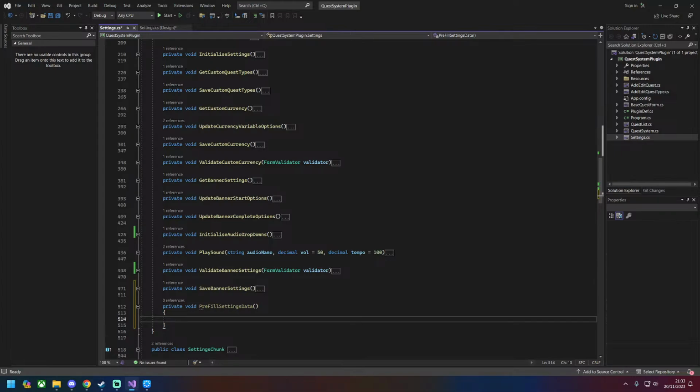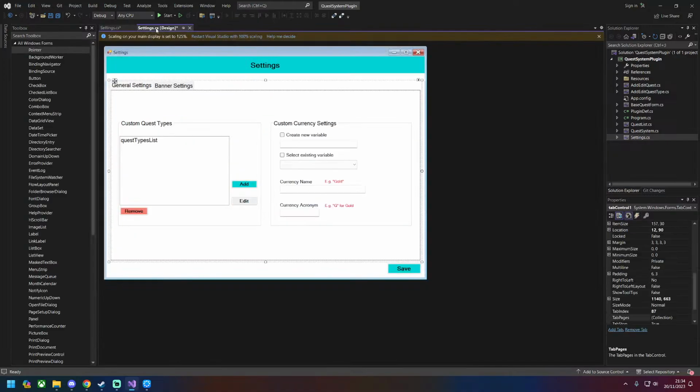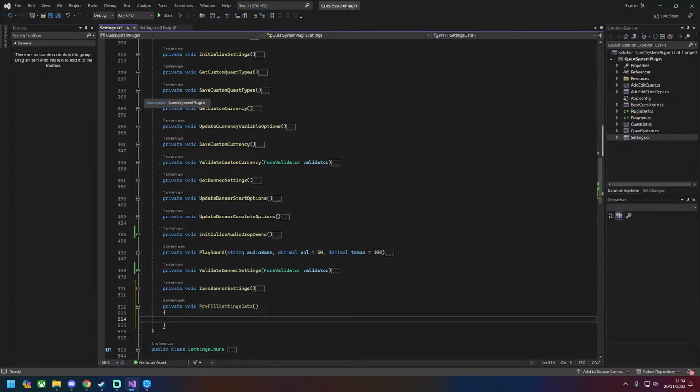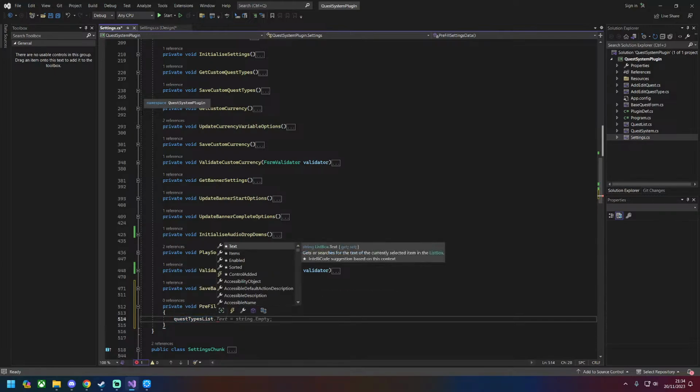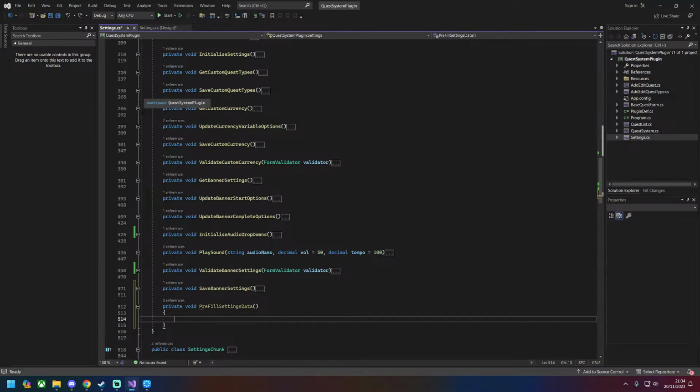So this is obviously going to be in a situation where settings exist, has been set up. With that in mind, quest types list dot, well actually let me think here. Settings dot custom quest types. That's an IList of custom quest types. Okay.